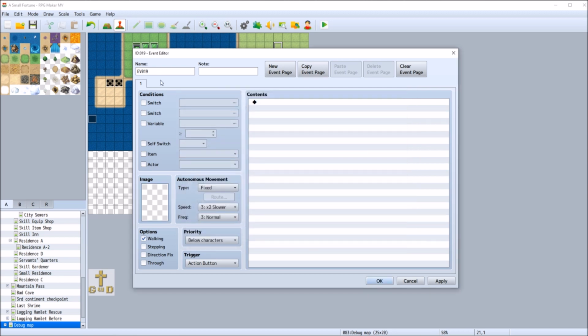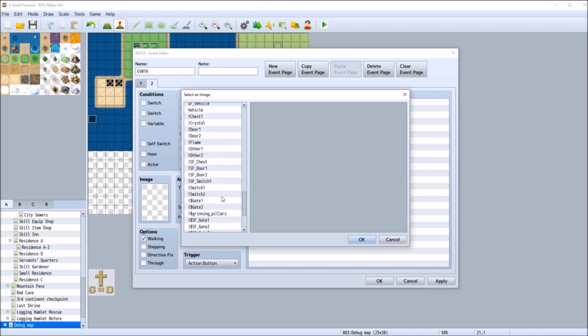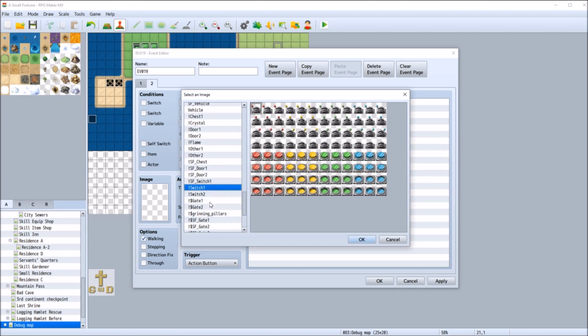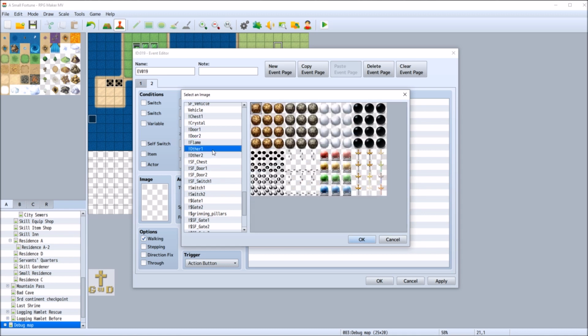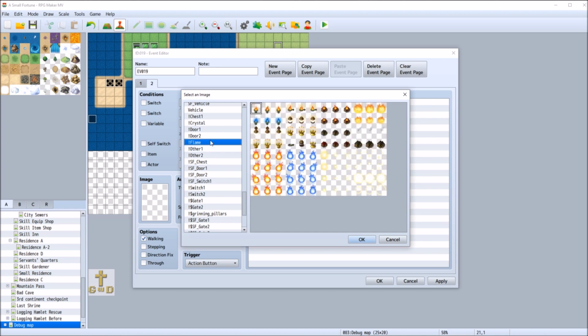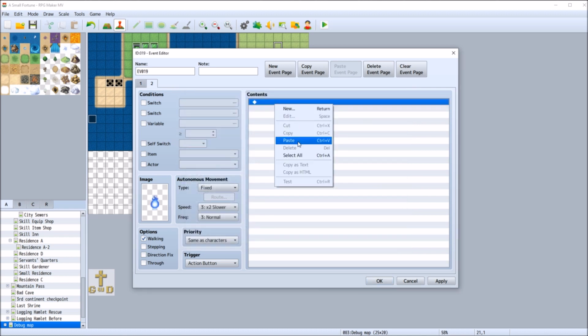We'll keep it blank. And then something that shows up. Flame, perhaps? Yeah, flame. Sure. Paste.